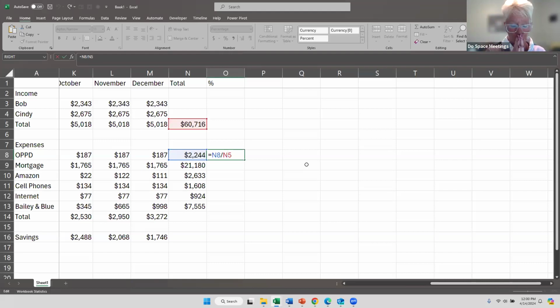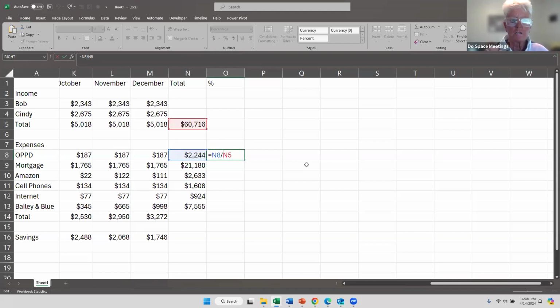Now, the absolute reference is something that can be very confusing to absorb. Sometimes you'll have to lock the column, sometimes you have to lock the row, sometimes you have to lock both of them. I keep using this term lock. How do you lock? The $ will create the absolute reference.